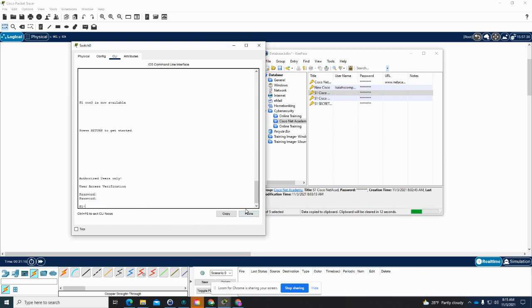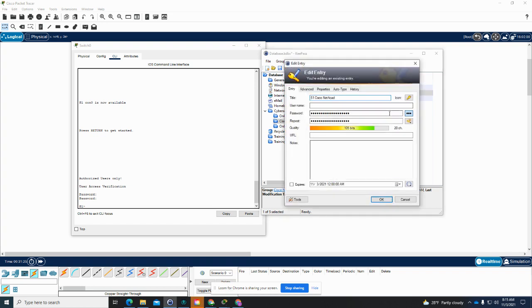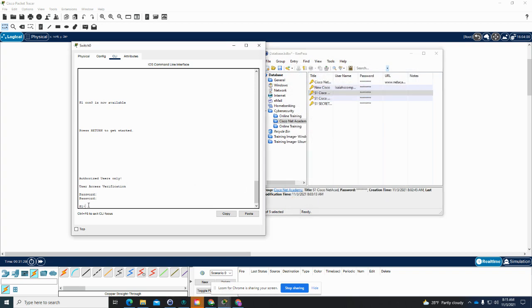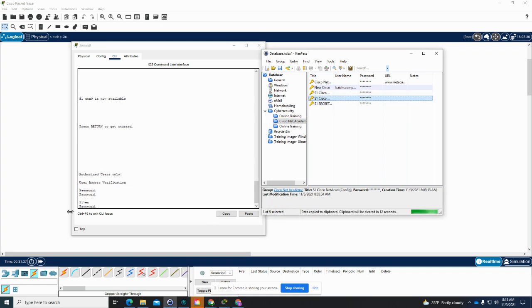The first password is the first one that you set up, which is the line 0. So here it is, the first password that you set up. And now you want to get into the privileged exec mode, so en, and it'll ask you for another password, and that'll be the second one that you set up.